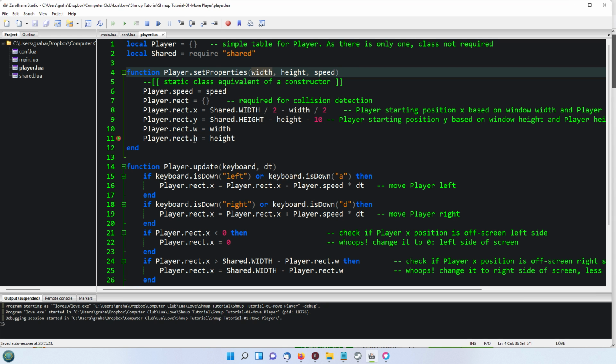But if I run the mouse just over the height one, there we are, player.rect.h is nil, because at the moment we haven't actually given it a value. But if I put it over w, which we did, the width is 40. So that's how the debug thing works, and it shows you roughly how a table works.